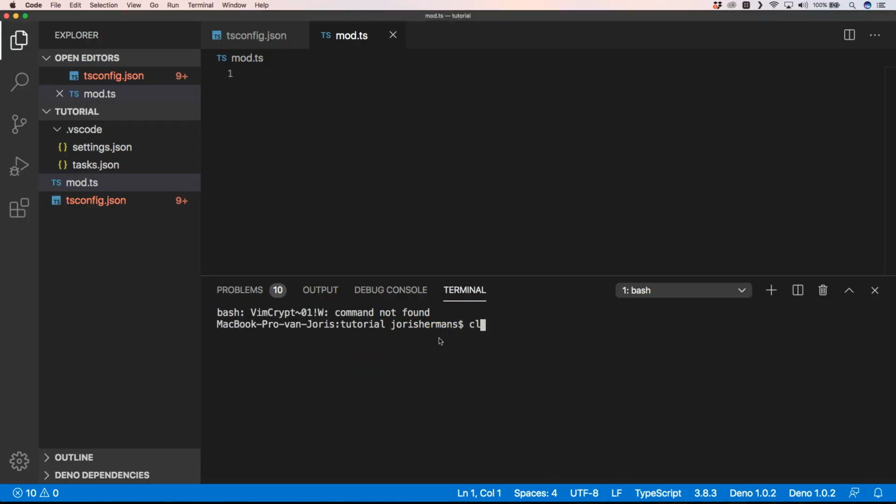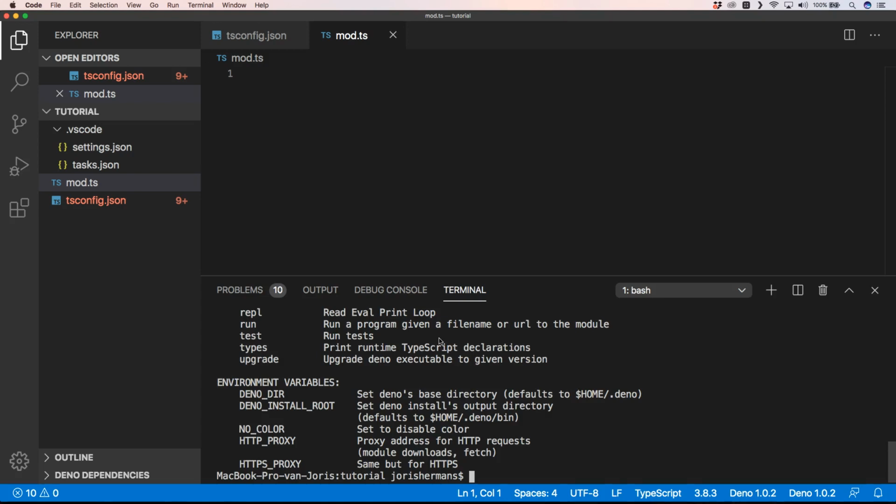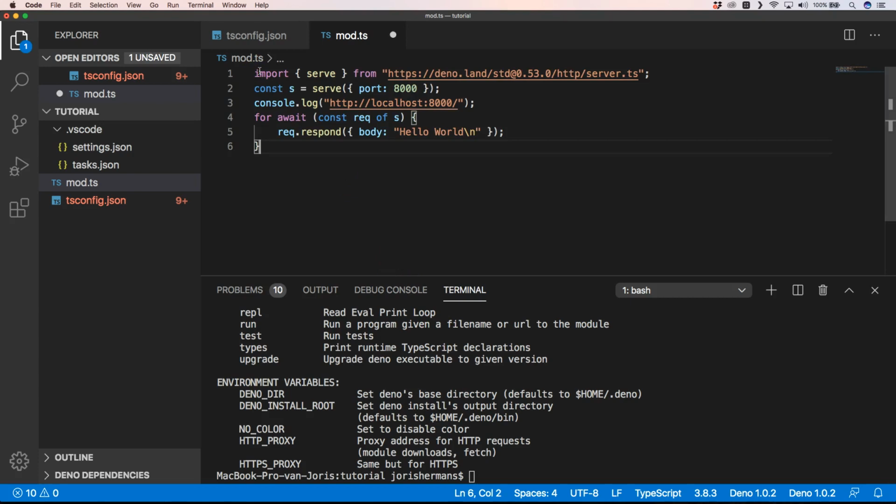Right, so here when I type in deno version, you'll see that I am on version 1.0.2. When I type in deno help, you'll get some help, right? Now here I can very easily put code to serve a hello world, right?